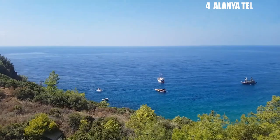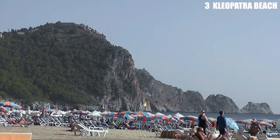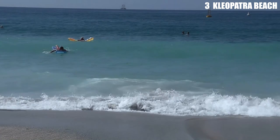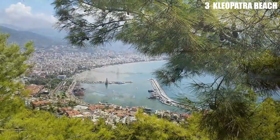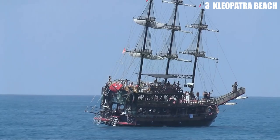Number 3: Cleopatra Beach. Alania's main beach is a long, gentle arc of coarse sand that starts at the western foot of the peninsula. It is washed by low to moderate waves. Cleopatra Beach is wide and gives you a clear view of the castle and the dark Taurus Mountains. Along the beach there are beach clubs with sun loungers, and between the beach and Ataturk Boulevard is a wide promenade shaded by swaying palms, separated from the street by a strip of greenery with playgrounds and flowerbeds.